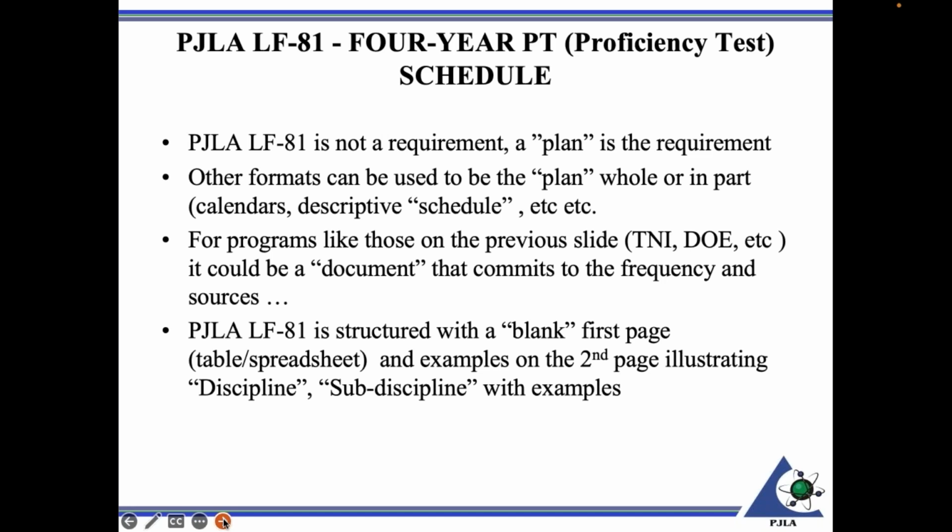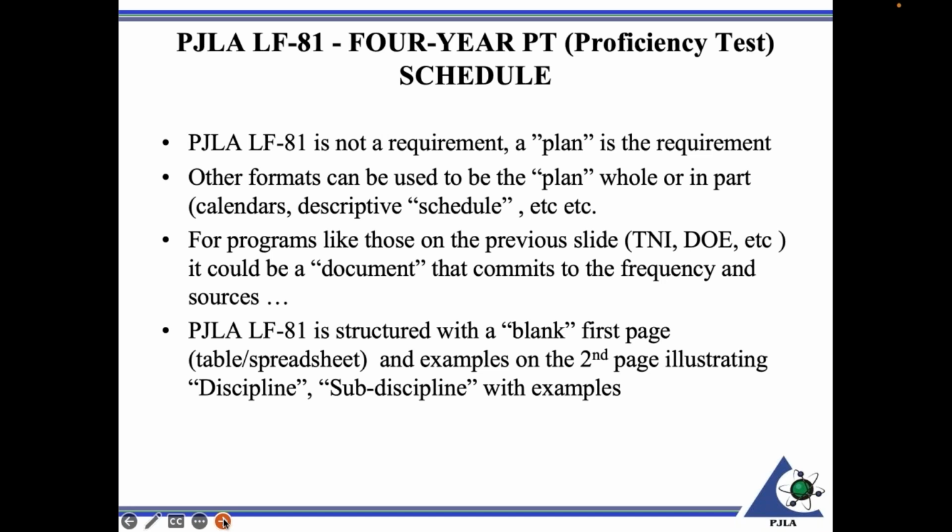But that's perfectly fine. Like I said too, for programs like the TNI, the DOE, and so forth on those previous slides, if you're in that program, we know what you're going to be doing, and you know what you're going to be doing. So it could be just, I'm committed to this program for this part of my scope, and this is my scope for the DOE, DOD. I have other things on my broader scope that aren't, but on these things, we're committed to the program, so we're going to be part of that every 6 month thing. Okay, sounds to me like that's a plan. What are you going to be doing for those things that aren't DOD and DOE? That would be just the thing you'd follow.